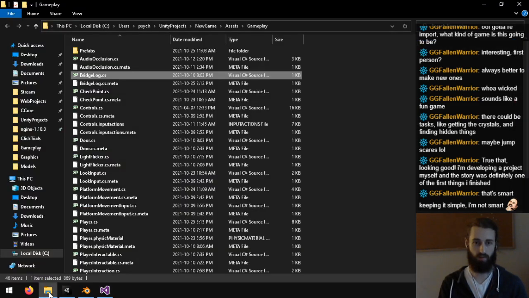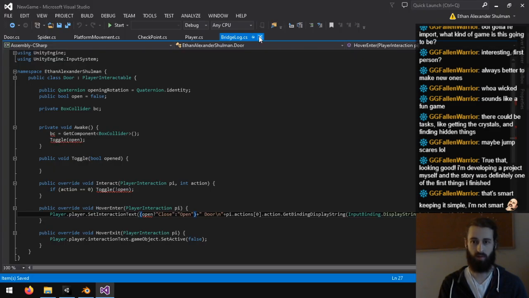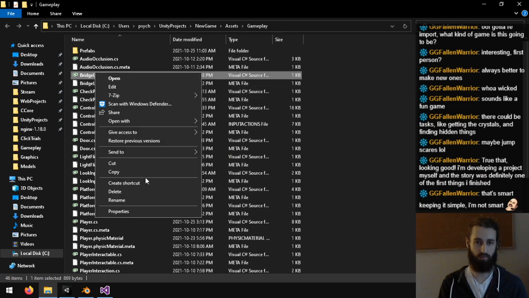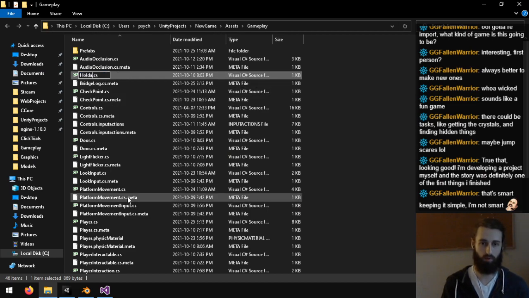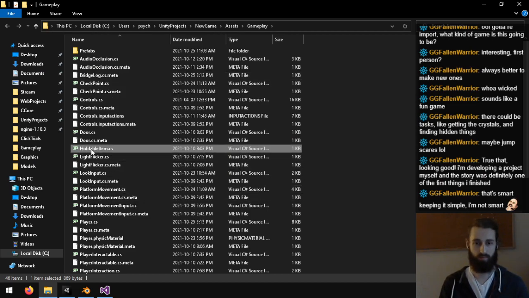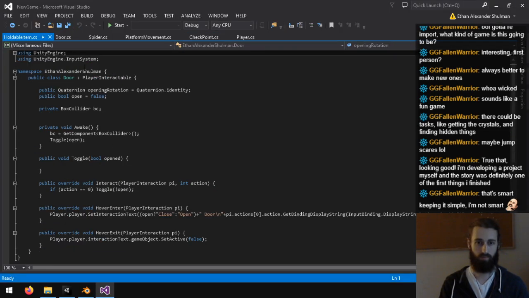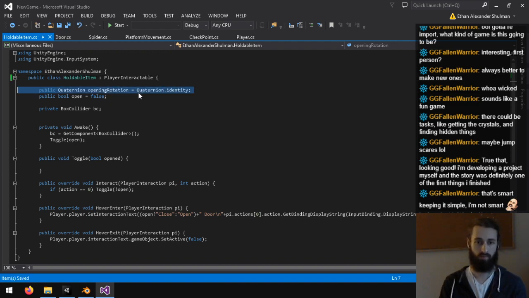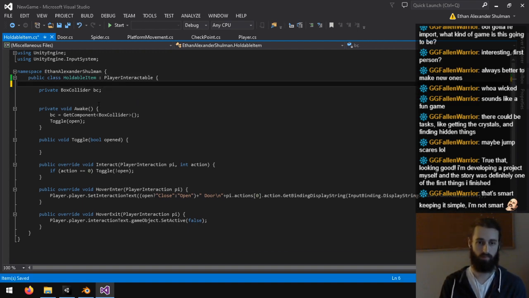And then instead of calling this bridge log, I'm going to call this interactable item or holdable item. What did I need the box collider for here?